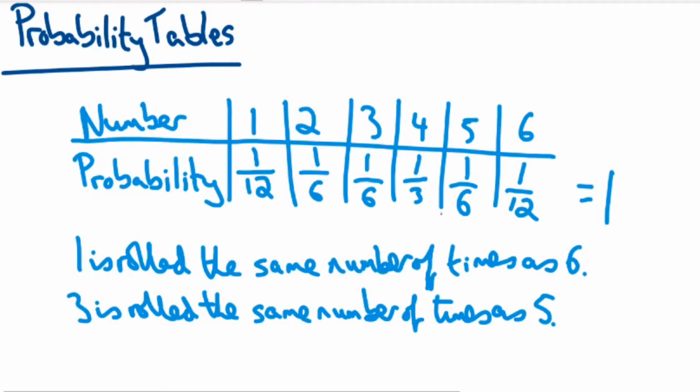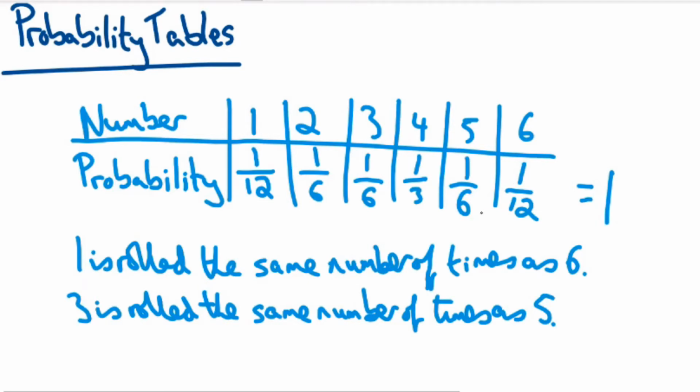And that's pretty much the main principles behind these questions. The fact that all of these probabilities have to add up to 1. So if you're missing any gaps, you could do 1 minus the rest. You're going to use these statements to work out the weighting between them. For instance, if this had said that 6 is twice as likely as 1, then this would have been a 2 over 12 here, or 1 over 6.